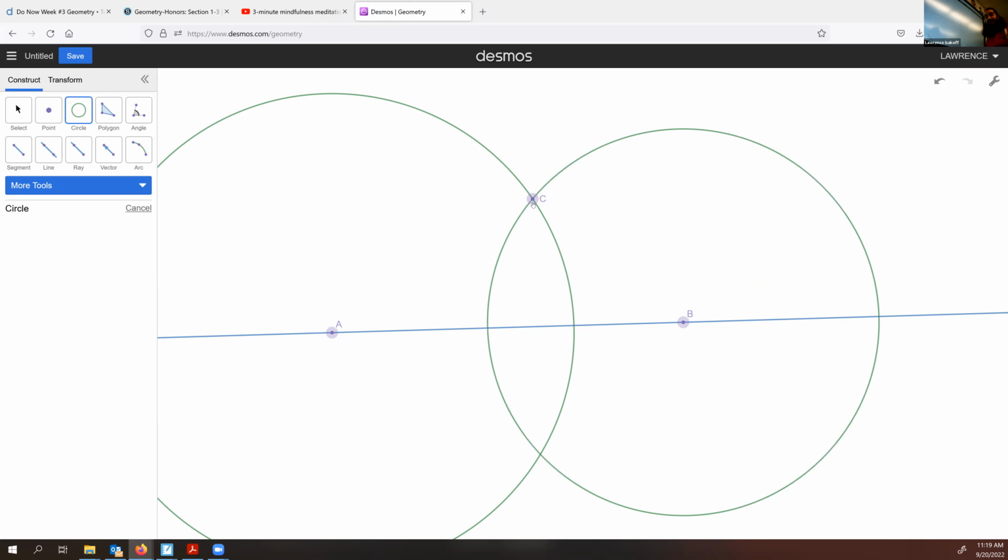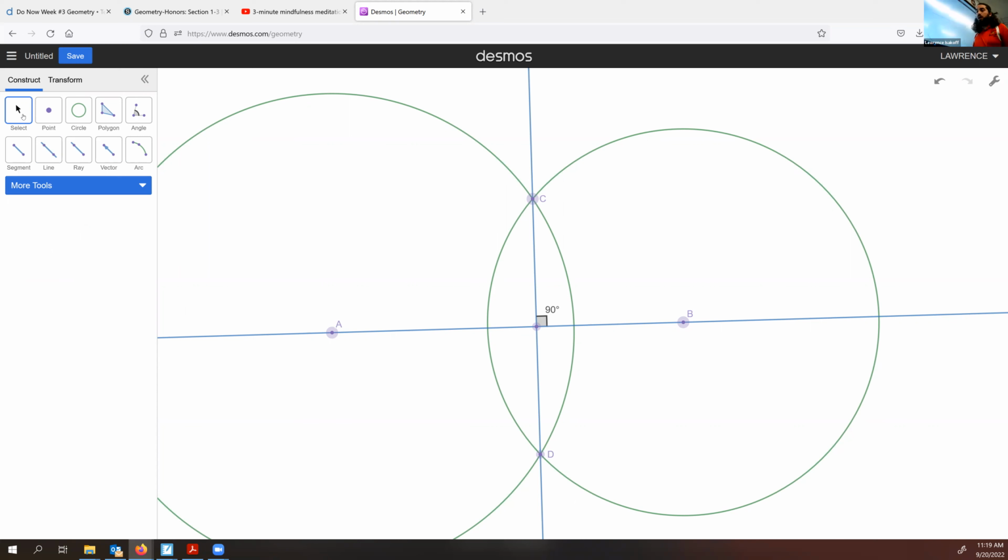And as you can see, these are very uneven circles, but that's okay because I only care about where they cross. They cross at point C conveniently. And this point down here, if we want to give it a letter or a name, we can call that point D. And what I can do is connect C to D. And now that looks pretty good. But let's check the angle using the angle measure tool. So I can go C to where they cross to B, and indeed it is 90 degrees.